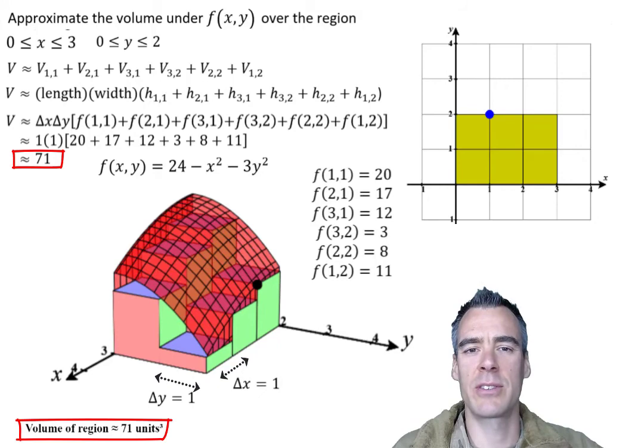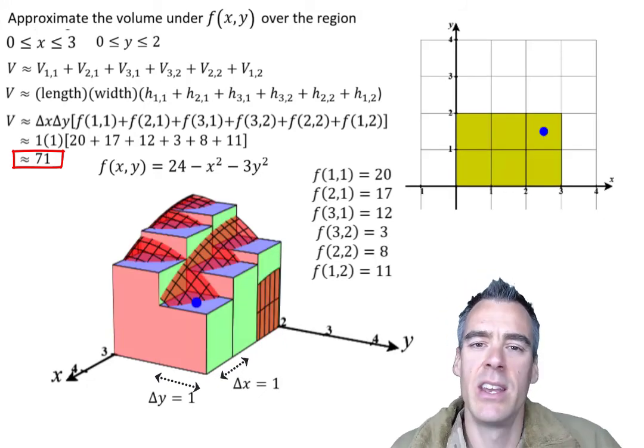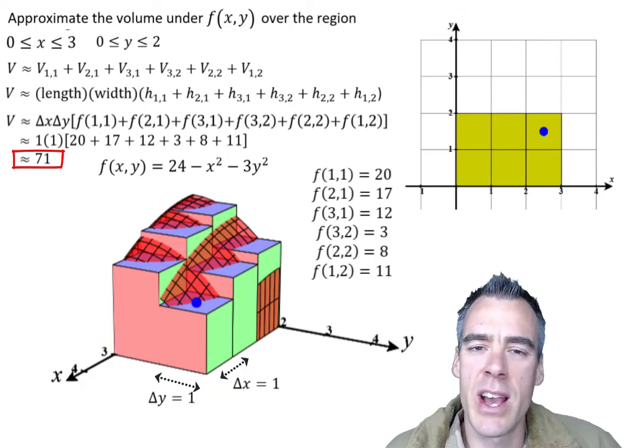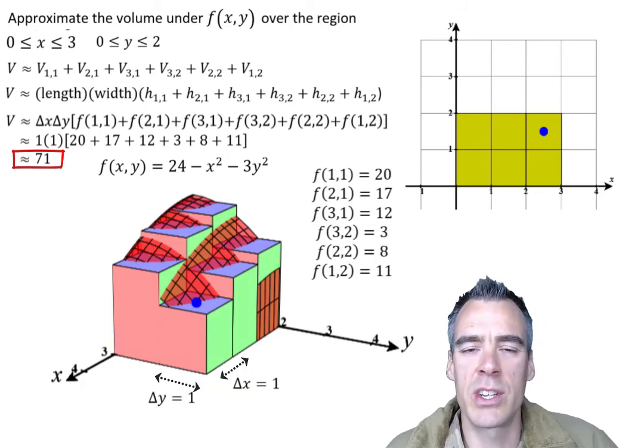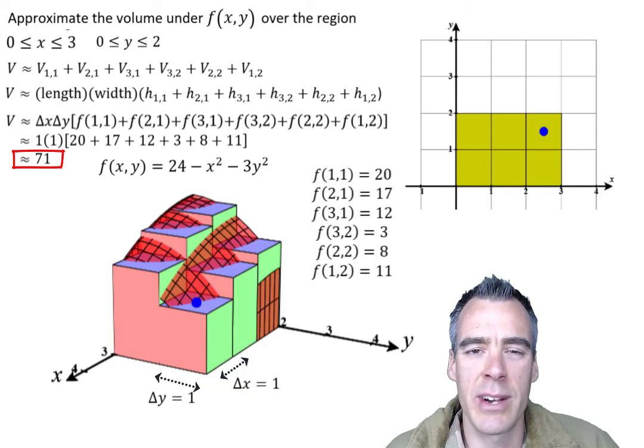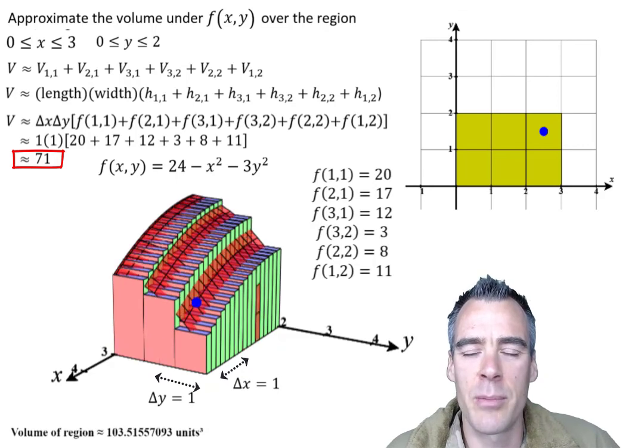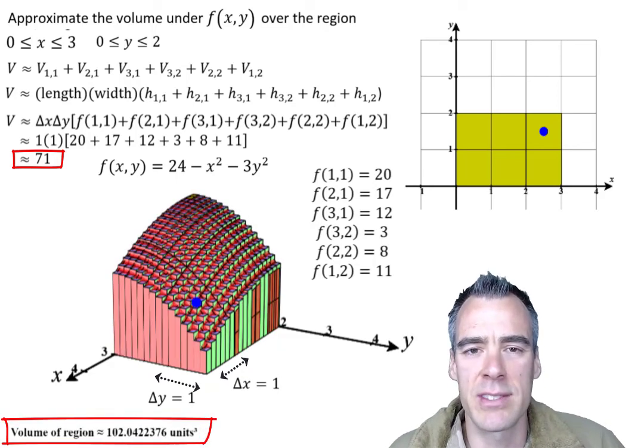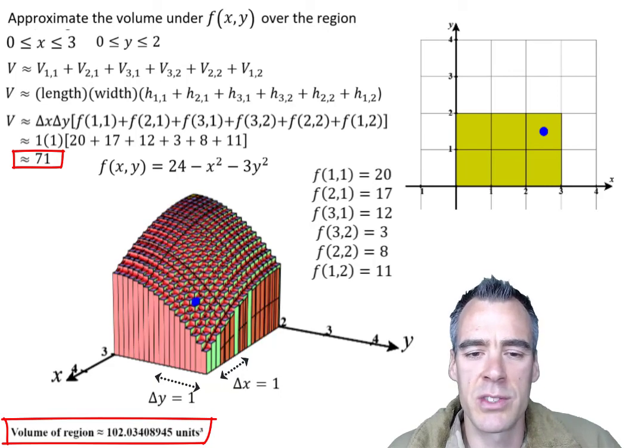So if you recall back to Calc 2 there's a couple ways you could do that. One of those is using a midpoint instead. You see if we used a midpoint here it wouldn't be a clear underestimate. There'd be some under, some over, and that's going to get us a little bit better of approximation. And of course if we really wanted to get a better one we could just ratchet up that number of rectangular prisms we're dividing this into. That's going to get pretty hard to do by hand, but Calcplot 3D is actually doing that for us. And you see if we ratchet that up we get something around 102.